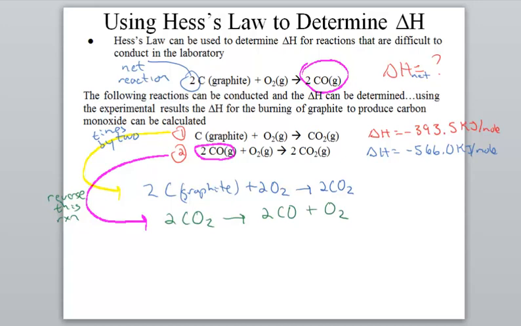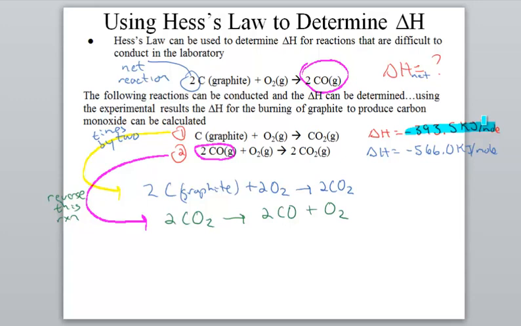As far as the enthalpy changes for each individual reaction, if you change the reactions around, those numbers are going to change. For reaction number 1, where we multiplied by 2, now we have 2 graphites reacting. Before it was manipulated, it was 1. When we only had 1, the energy released was 393.5. Well, if we have 2, the energy released is double that. So if you multiply a reaction by a number, you need to multiply the enthalpy by that same number.